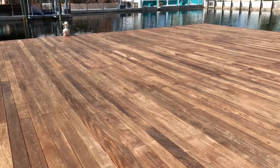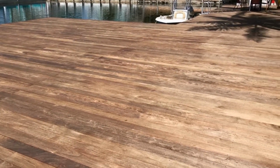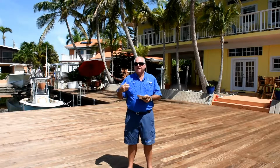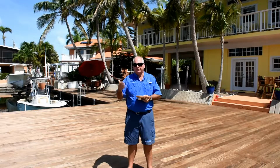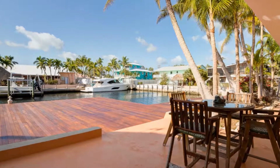Finally, the dock is put on, and there's generally 3 kinds of material. There's the pressure treated pine, which was the traditional go-to dock, but with managed forests and the rapid growth, they tend not to do well in the Keys because they're so soft and so fast grown that they get terrible splinters and scalloping, which with bare feet can really cause damage.